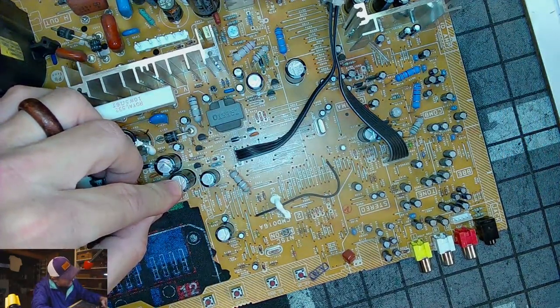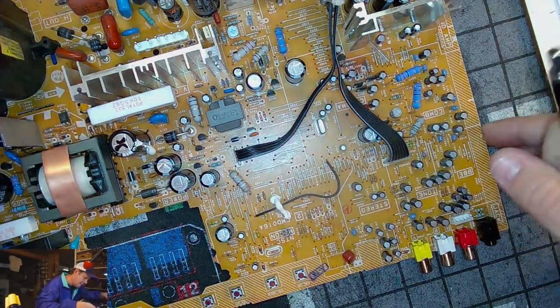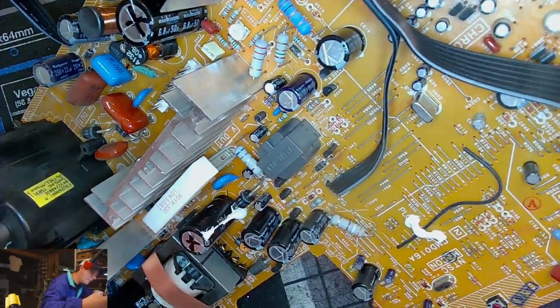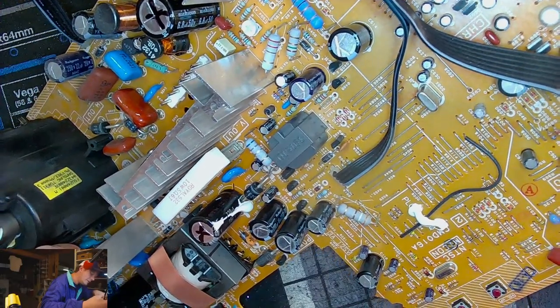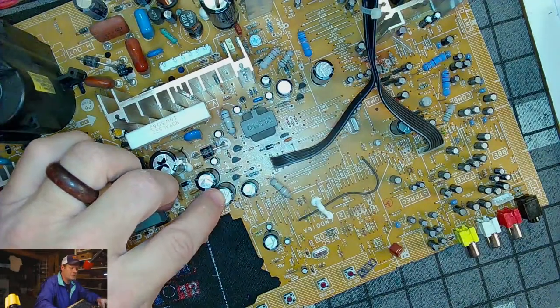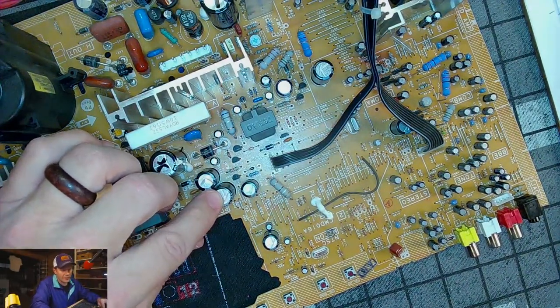Right next to that is, which one is that? I think it's C501, but I want to make sure I get the right one. I think it's C501 right here. And that is a 35 volt 1000.